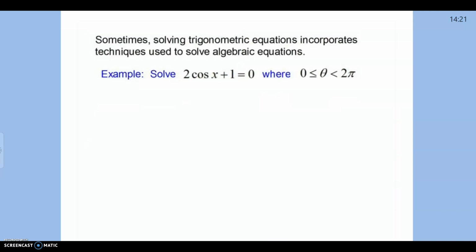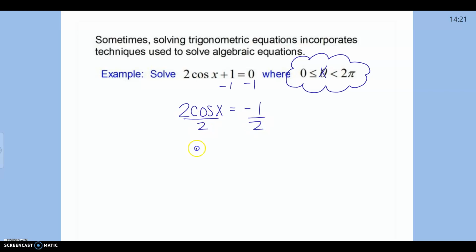So we're going to throw it into equations like this, where you have 2 cosine of x plus 1 equals 0. Now notice these constraints. This is really for your x, not your theta, but it's saying that all your answers need to be between 0 and 2 pi. So the reality is it's just any angle that lies on your unit circle that we can see. When I go to solve this equation, you're going to solve it just like any other equation for x. So I'm going to subtract 1 first, so I would have 2 cosine of x equals -1. And then to get cosine of x by itself, I'm going to divide by 2. So I'm going to have cosine of x equals -1/2.